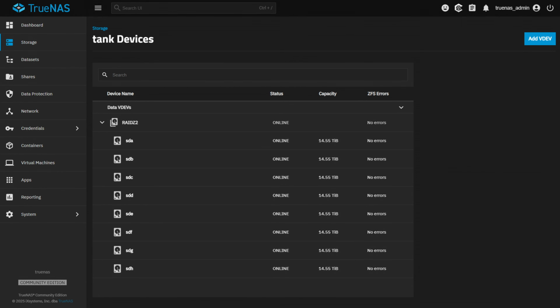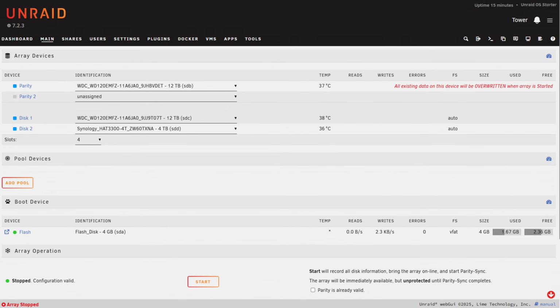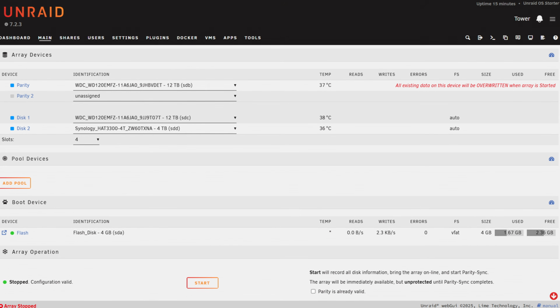So with TrueNAS in specific, you're going to be utilizing ZFS. ZFS is the file system that it runs. With Unraid, you're going to be able to utilize ZFS as well, but we'll say a more scaled down version of ZFS compared to TrueNAS, or you can set up an Unraid array, which will allow you to utilize mixed size drives and have parity to ensure that if one of those drives dies, you will not lose any of your data. The only thing with an Unraid array is you have to ensure that the parity drive is at least the size of the largest drive in the array. That's kind of how it works. So those are your two options.